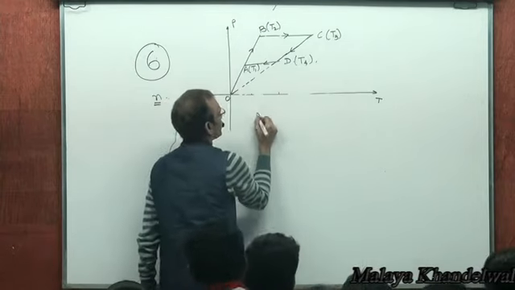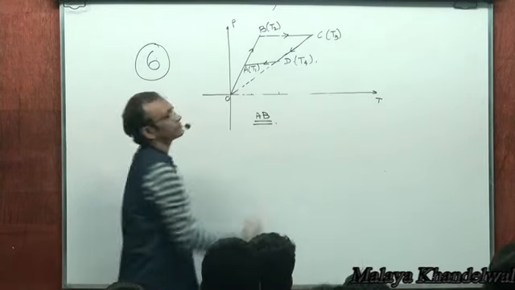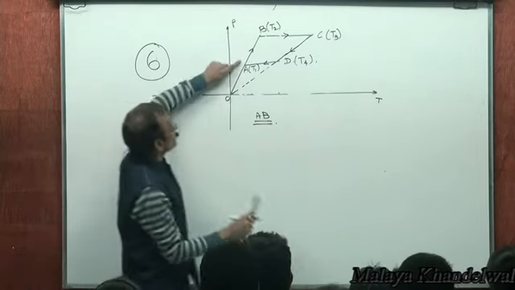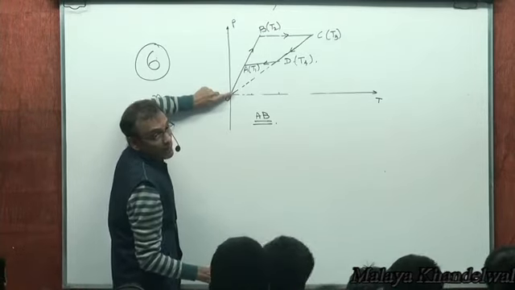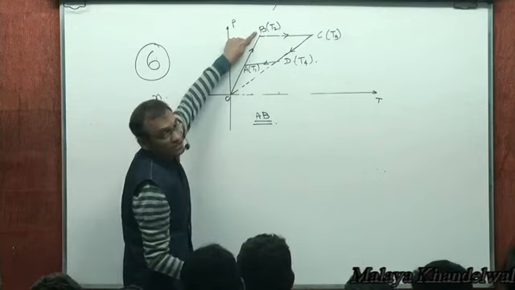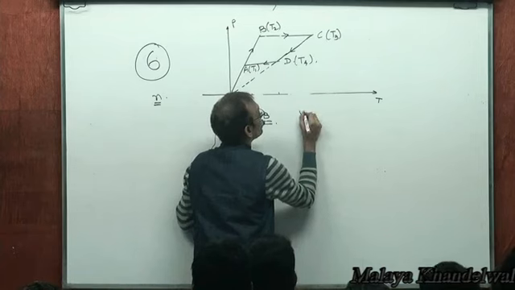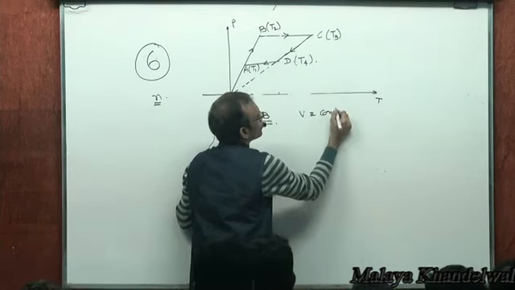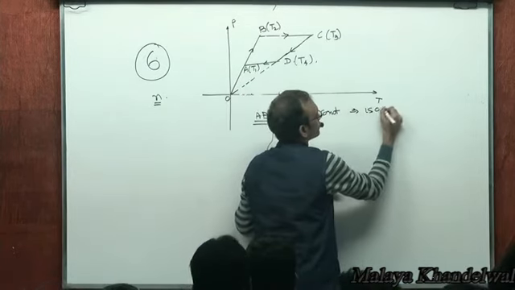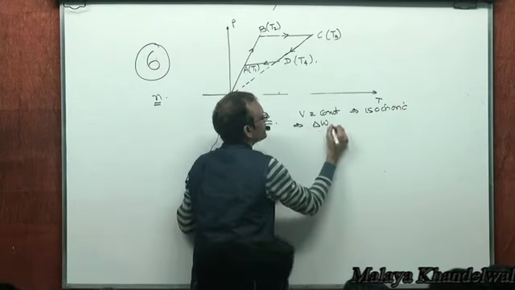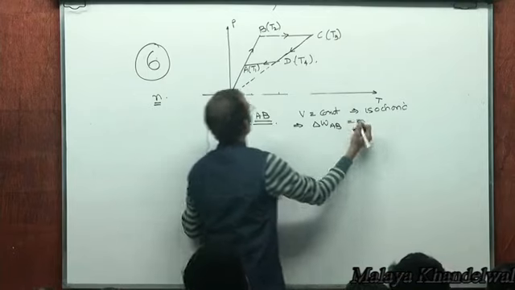Okay. A to B, what kind of a process is it? Isochoric. See, because pressure versus temperature is a straight line passing through the origin. P versus T is a straight line, therefore V must be constant. So V is constant or isochoric, and therefore work done in AB must be 0.